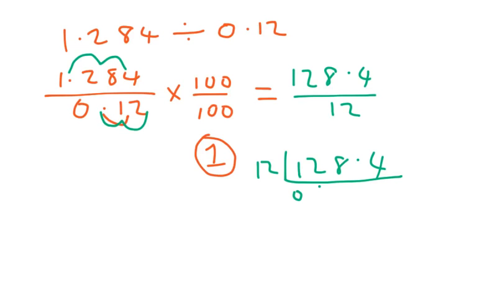Well, 12 into 1 doesn't go at all. We can put a 0 if you like, but it doesn't make any difference. And 12 into 12 goes once. And then 12 into 8 doesn't go at all, 0. I put down my decimal point. I carry my 8 over here because I didn't use it. And 12 into 84 goes 7 times. So the answer is, we don't need this 0 here, do we? That looks a bit messy. So the answer is equal to 10.7. Okay, I hope that helps.